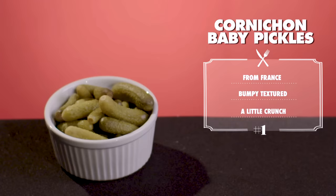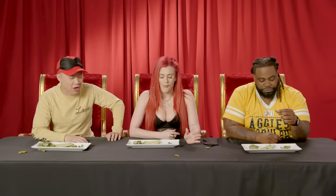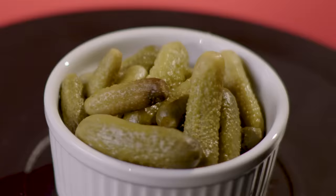All right, here we go. Let's get the little one out of the way. Come on, dog. I already ate this. I wasn't big on it. No. That is sour. Yeah, that's real sour.